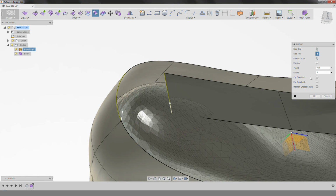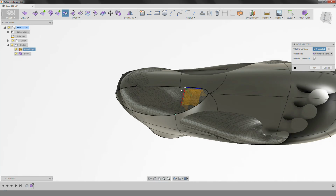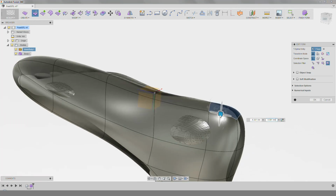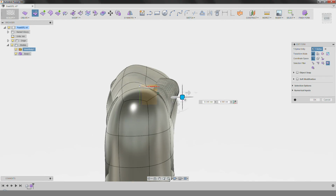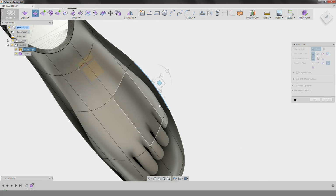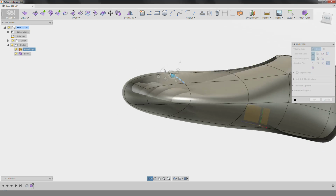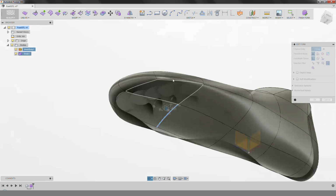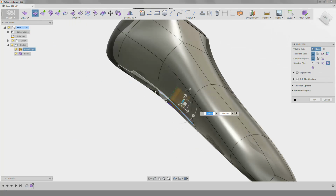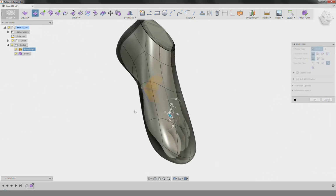So some people would probably like to create this model starting with a box and manipulating the box, and that's okay. I just tend to like having a more direct manipulation, so I start with a plane. So now it's just tweaking the vertices and making sure that the form is what we want. And this can be as long or as short of a process as you would like.